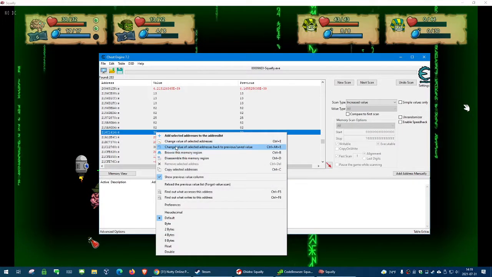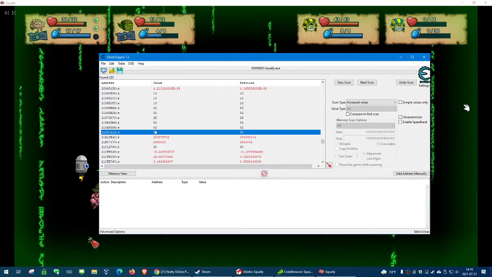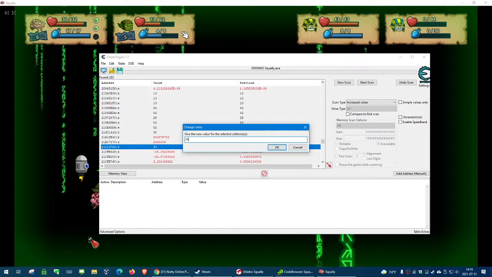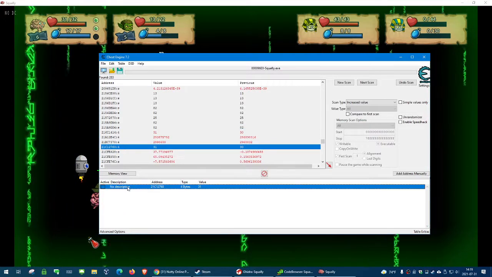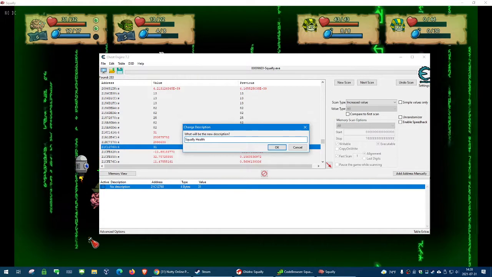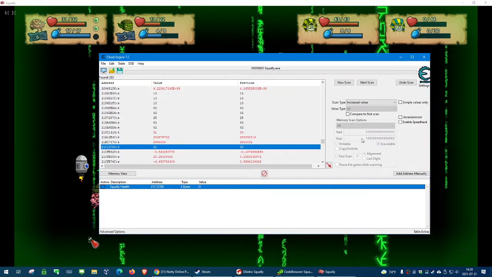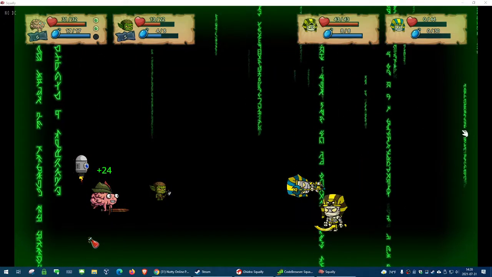It's not going to be any of these. The last value was 30, so... Oh, that is it. Okay. Apparently I'm just not reading Cheat Engine right. Oh, that's right, I did multiple scans, didn't I? Maybe that's what it was. All right, we got Squally's health.